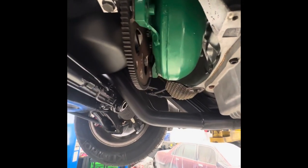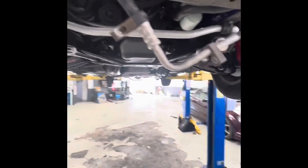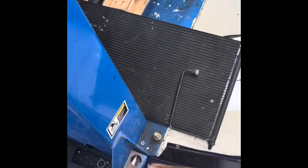Stall is all installed, flex plate, starter motor's all in, everything's all looking Mickey Mouse, man. We're so here, guys. It's done. Moving forward, you can see I've got a bit of plumbing left over for the AC condenser to go in. That's all pretty much ready.